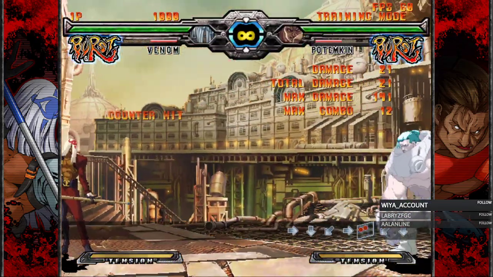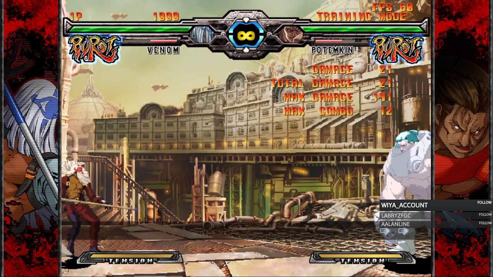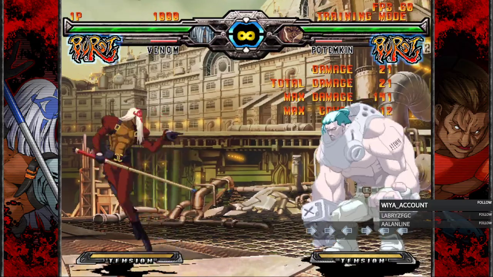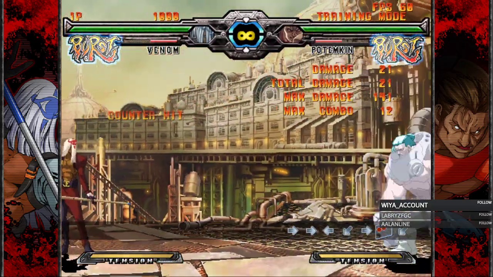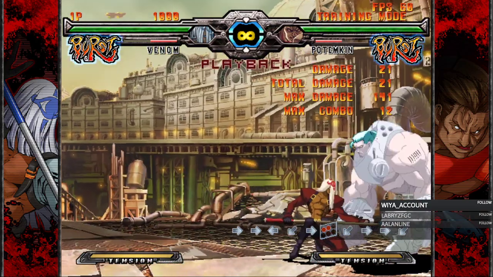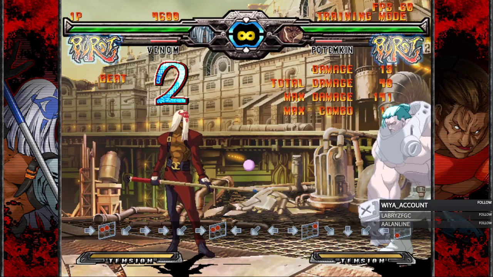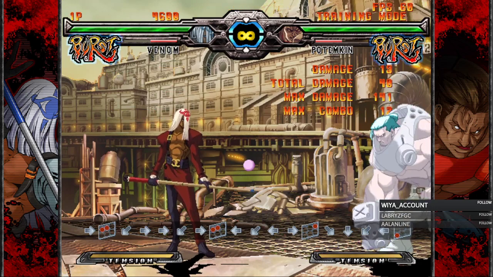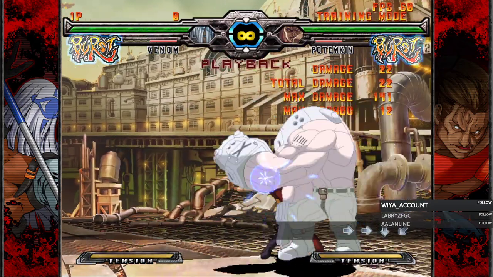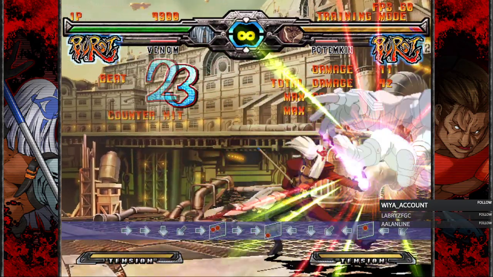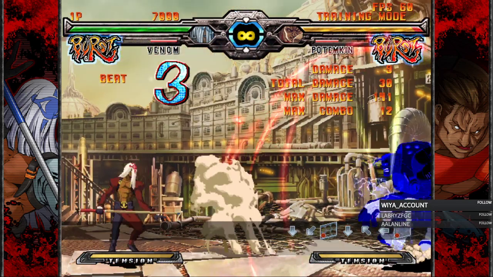It sends them flying across the screen like that, whereas in Xrd, it kind of brings them to about this range. So it's really, really strong dead angle, and it sends them way flying across the screen. If they're close to the corner and they do it, it wall splats and you can get a knockdown off it. Because in this game, you can combo off dead angles. So if you do it close to the corner, do something like that, and you get an actual combo off it. Really, really good dead angle in this game.